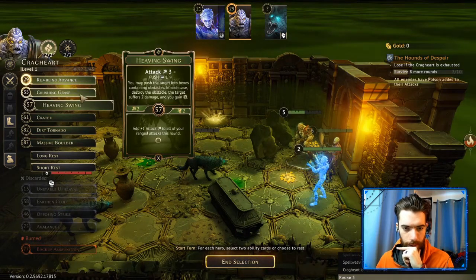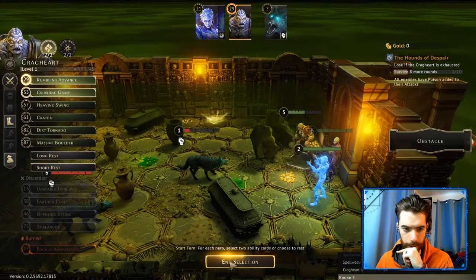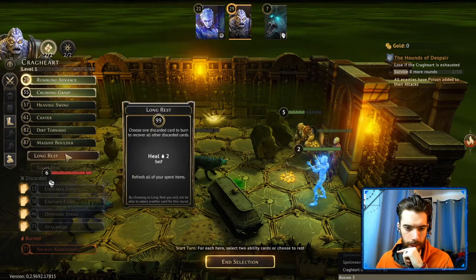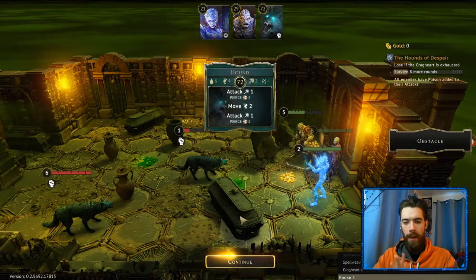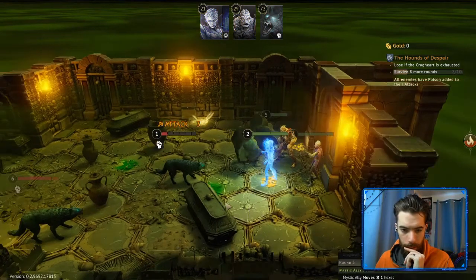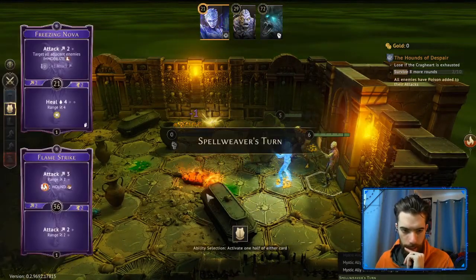Yep, this is the rare case where loot one on bottom is what we want. Did I have another heal? I don't think I did. Okay, there we go. Hounds move two. They're going slow. Okay, we can manage this. Mystic's ally has our back.